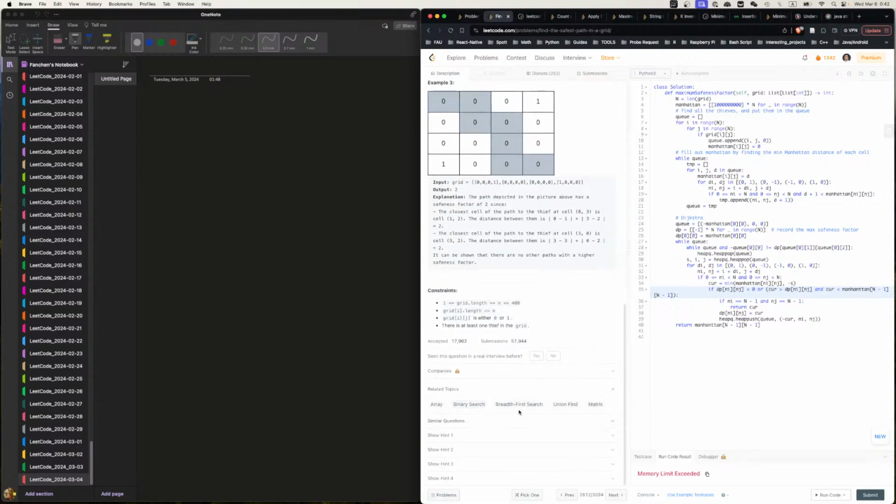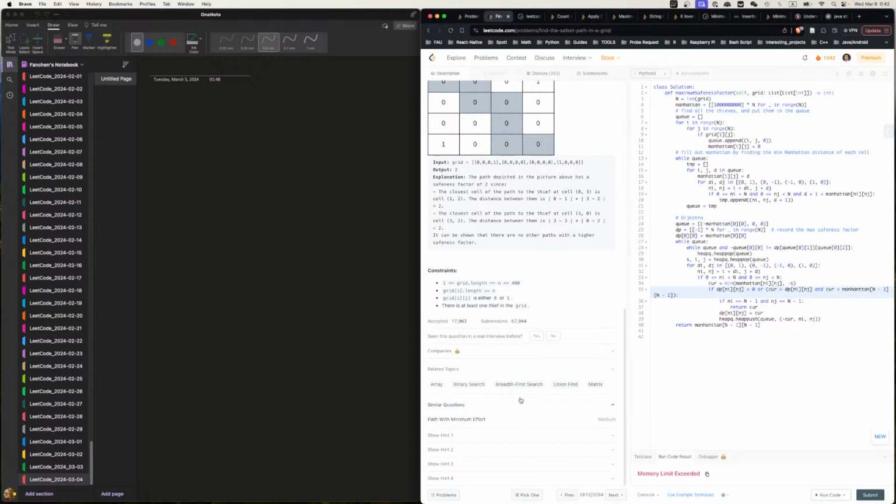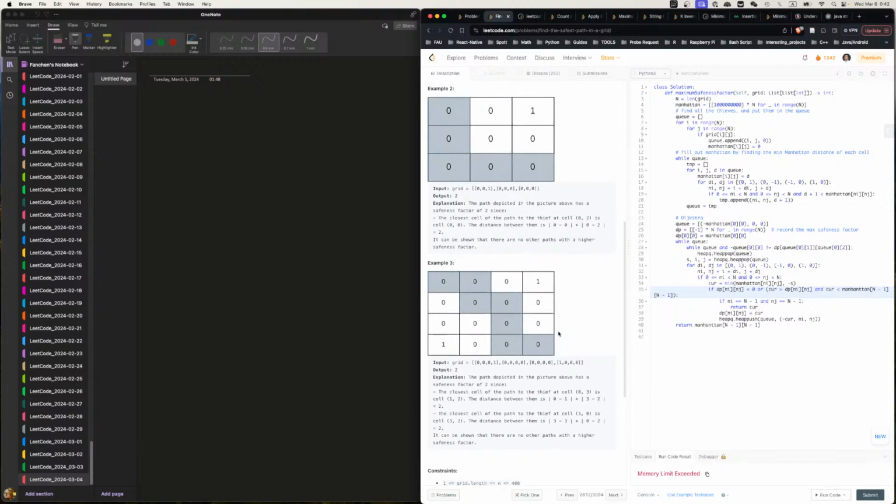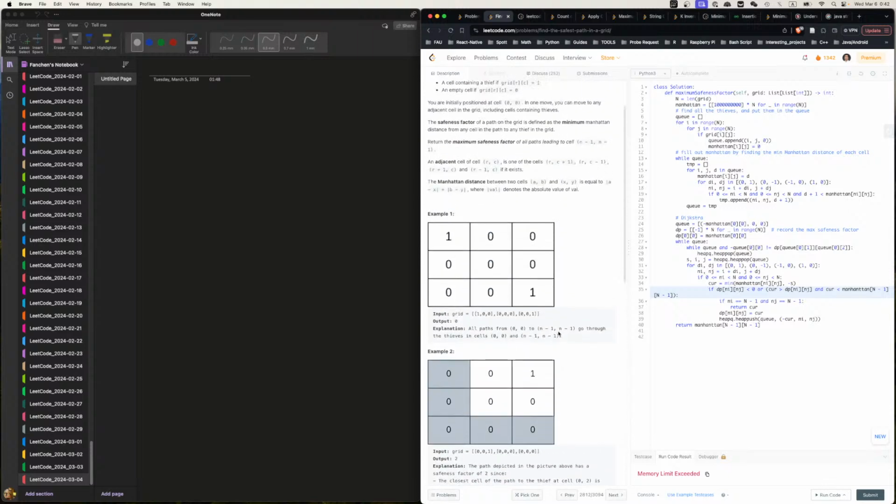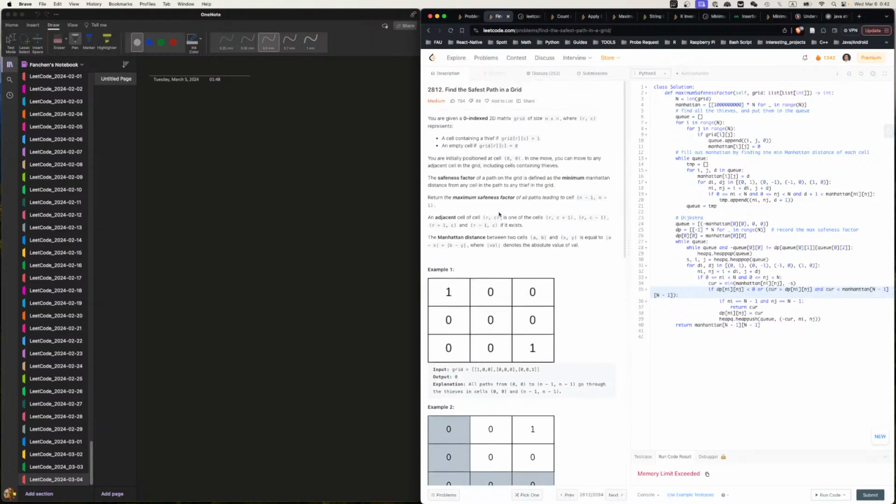Try this one. Binary search, BFS, union find. What? Union find? Both BFS and binary search together. Okay, BFS and binary search. So it's kind of to see if it's possible, right? Because we want to find the maximum safeness factor. So we can set a safeness factor. We can set a biggest one, which we can obtain from doing this.